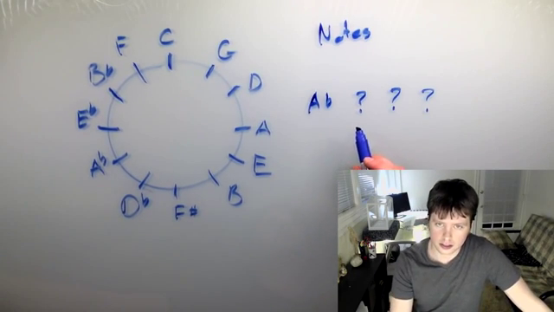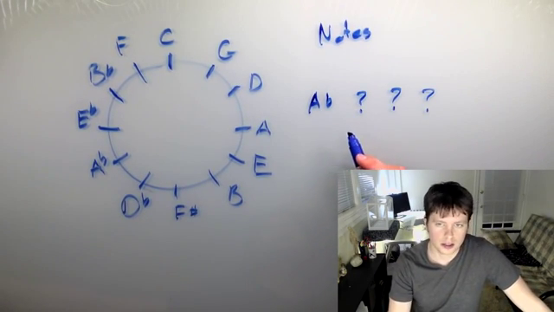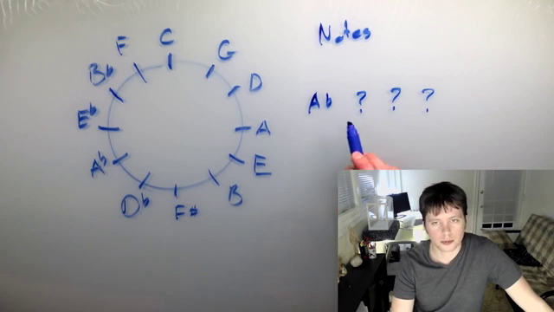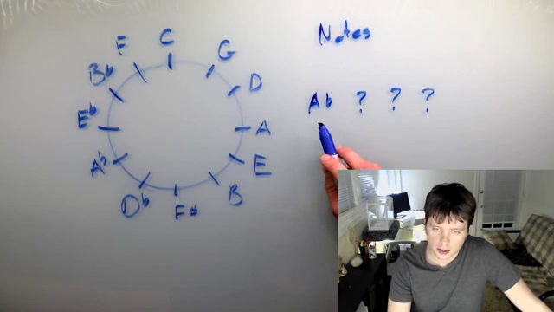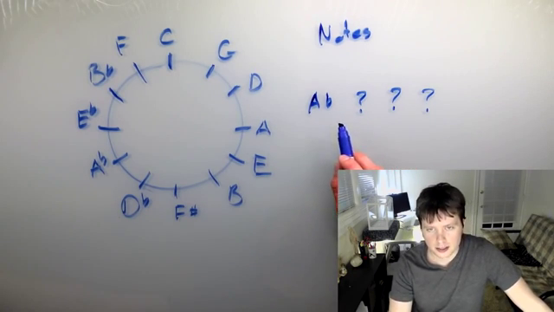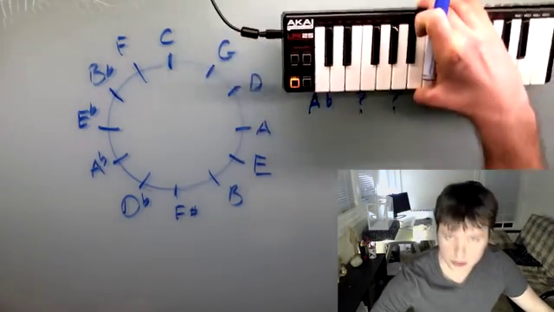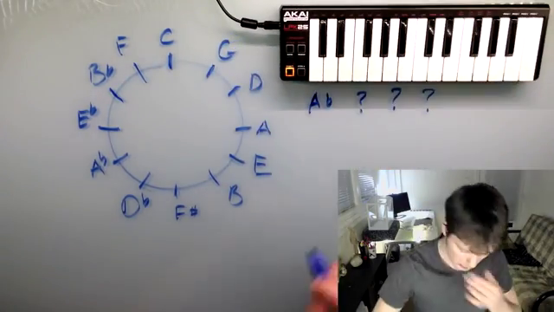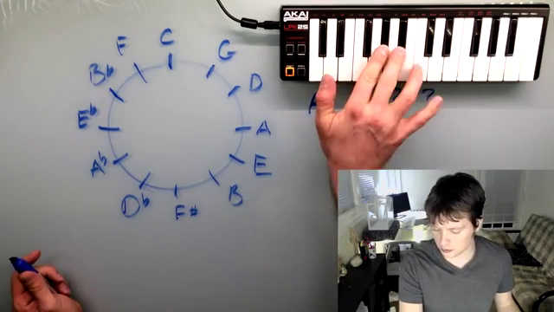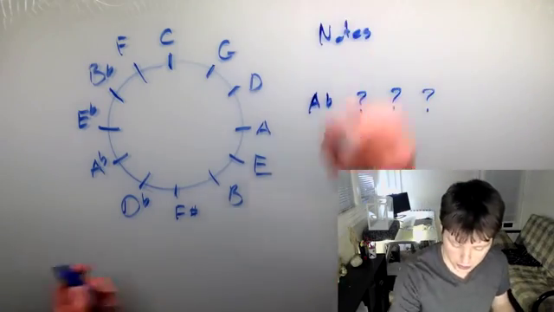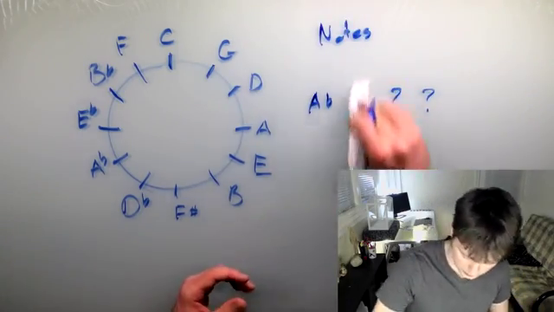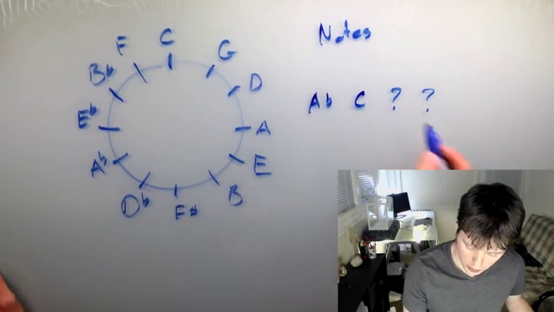Now to find this second note, same technique as the C major chord. You're going to go up 2 whole steps. So from A flat, 1 whole step up would be B flat, and then the next note would be C. I'll show you on the keys just to make it easier. A flat, B flat, and then C. So there's your major third. No real shortcut for that note, but it's not hard to figure out.